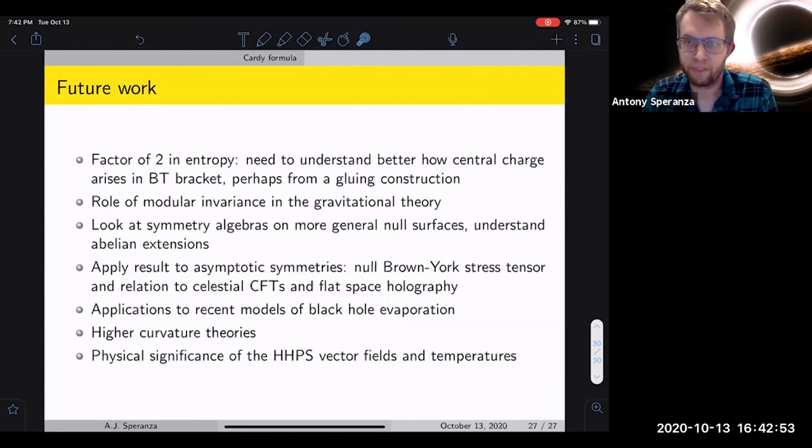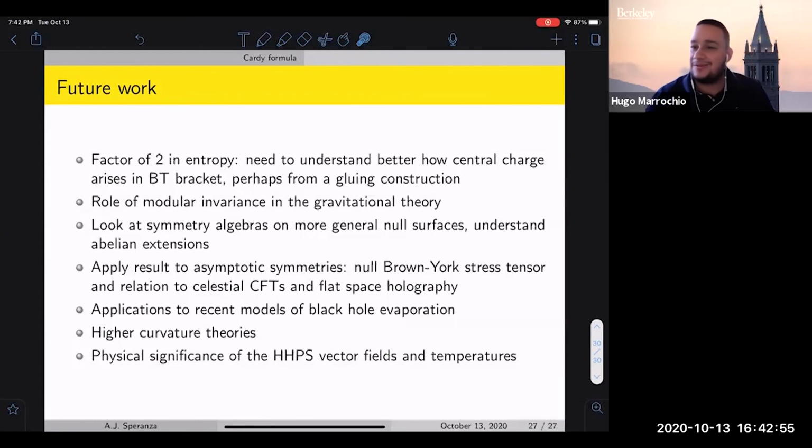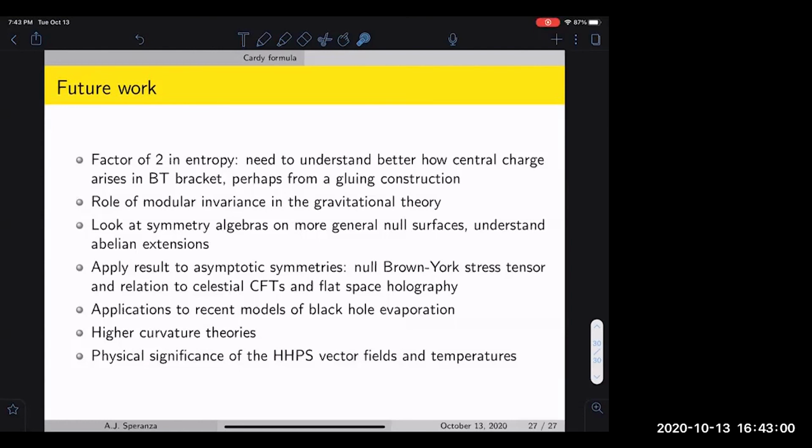Yeah, I see here Ted raised his hand, so if you want to ask the question. Thanks. Along the lines of what you were just saying, how about the horizon of a causal diamond, let's say around even a flat background? That's a conformal Killing horizon, but at the edge it's actually instantaneously also a Killing horizon. So I wonder if your methods would just directly apply to it.